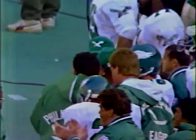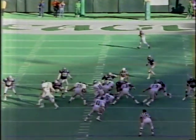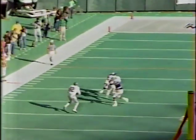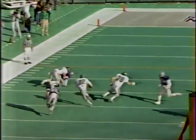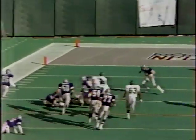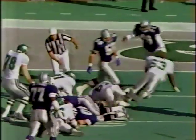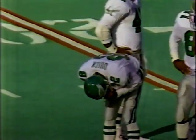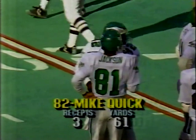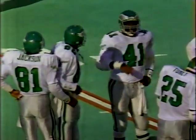Slow to get up, but he was not slow to get downfield. Look at this one. This is a quick screen. You see, the safeties are blitzing for the Cowboys. The Eagles caught them in the perfect defense. Spagnola out front, making the block. There's Matt Darwin. Now look at that hurdling job by Quick. This is a track meet. It's not a football game. What a terrific piece of running we've seen on 2 out of the last 3 plays. Randall Cunningham, actually 3, and Keith Byars on his run, and Quick on that piece.